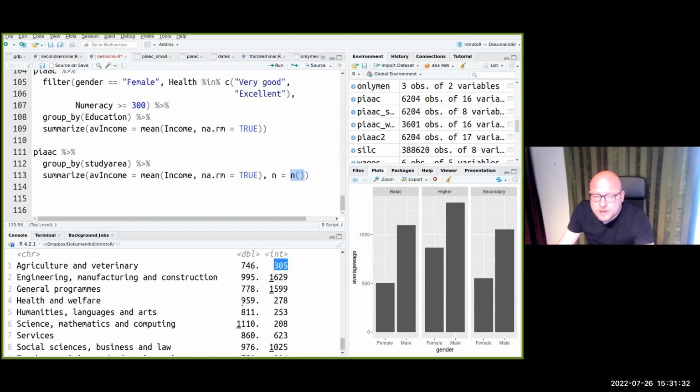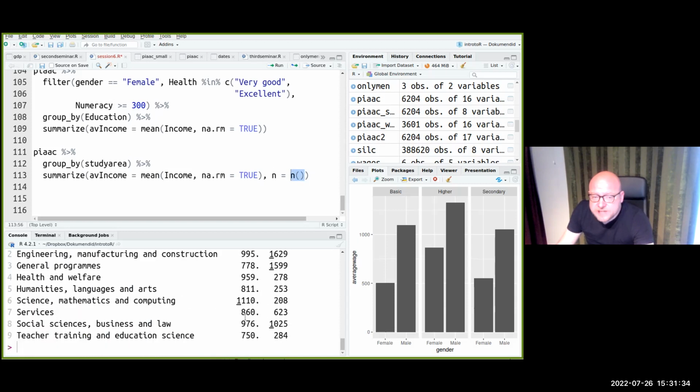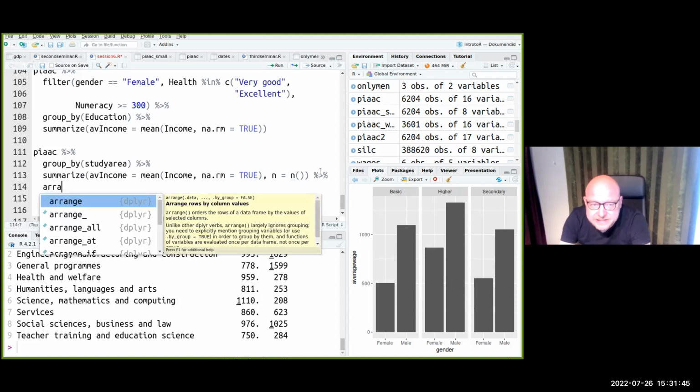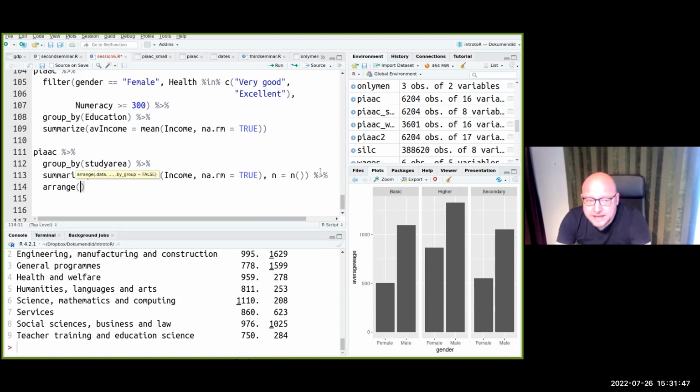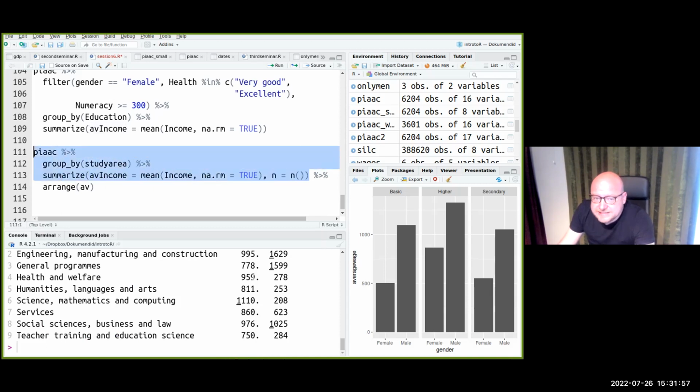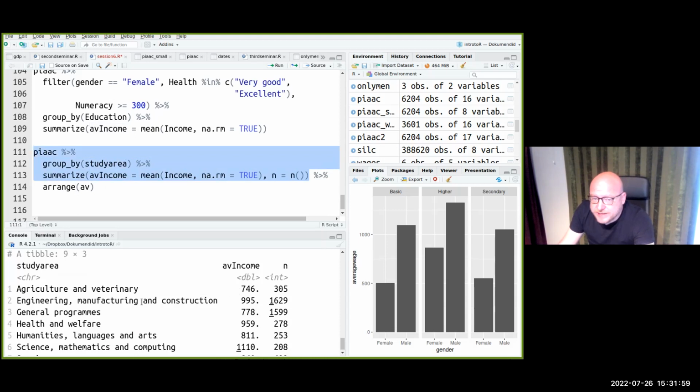Now, what if I want to know whose average income was highest, and I want to arrange it by this average income variable? Then you would add and then arrange, and by average. But now you need to arrange by this last variable that you have here. Now remember, from here on, when you do and then, this data set goes to the next line.